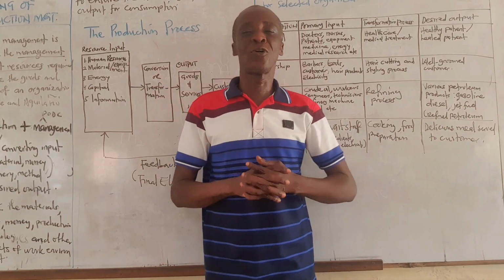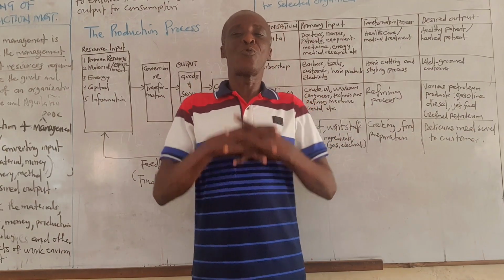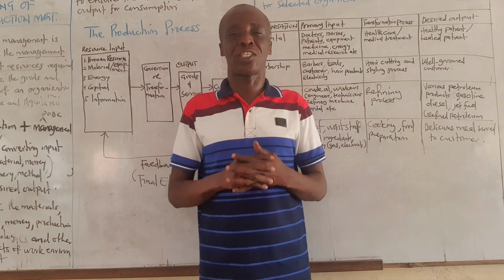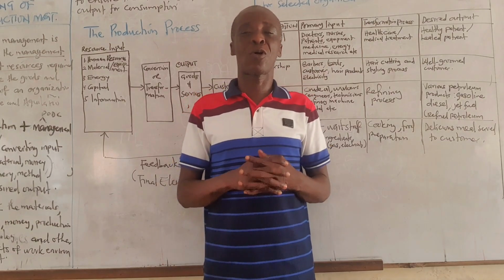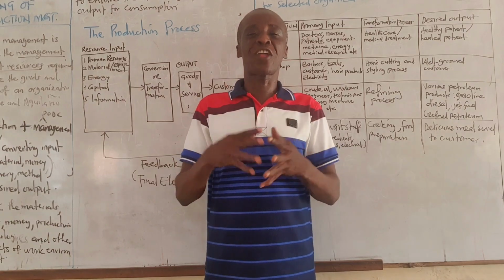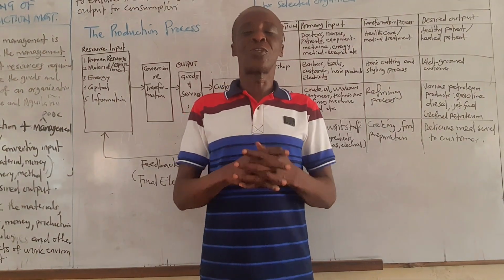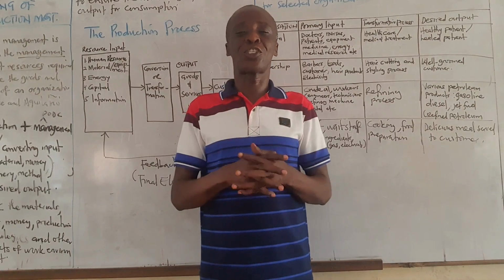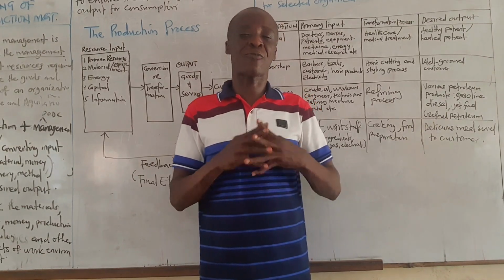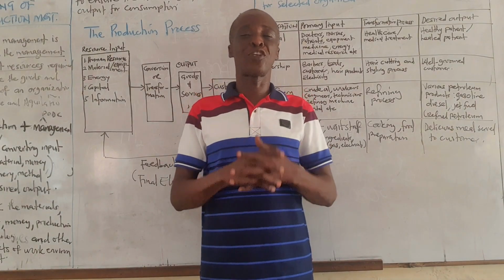So what is production management? Very simple. You know we use resources to produce goods. We have done factors of production. We have done management, and there have been several definitions. If you pick books on production management, or what they call production and operations management, if you pick 100 books, you may have 100 definitions of production management. Today, we are going to look at one definition that may be very simple for you, by 2 authors, Chase and Aquilano. How did they define production management in their book, Production and Operations Management?